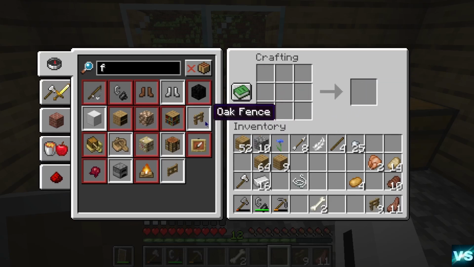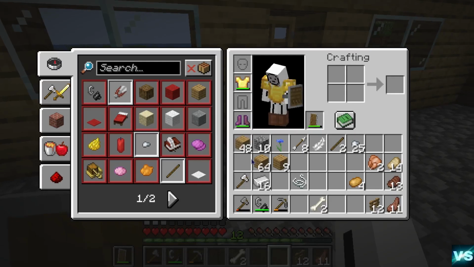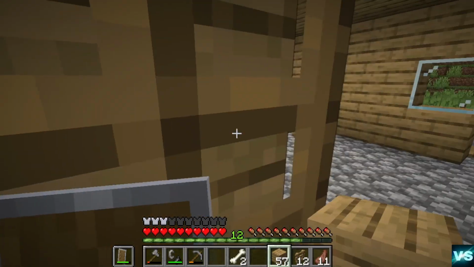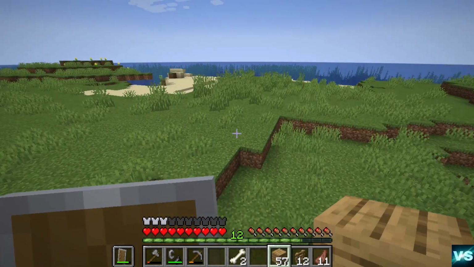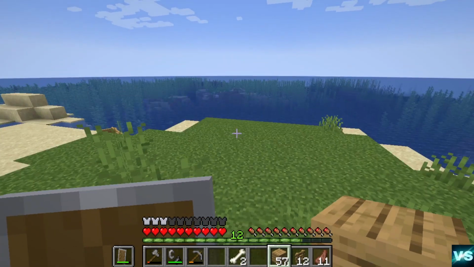Okay, 9? Let's make one more. No, I don't. Whatever. 10, 11, 12. That's way too much. Way too many, but whatever. Alright, let's go build ourselves a dock for the boat. Perfect. Alright. So right here. And then, yeah, right here.